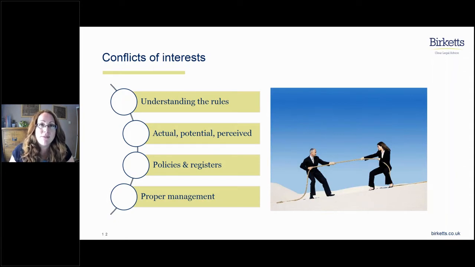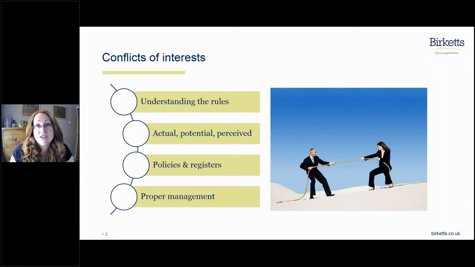We do find that having policies can really help. Lots of charities will have wording provisions in their governing documents about conflicts and how they should be managed, but often the language is relatively impenetrable and a little legalistic. If you have a look at the Charity Commission model documents, you will get a sense of what I mean here. Many trustees in our experience find it more helpful to have a plain English policy that talks about conflicts in the context of your charity and sets out clear steps on what needs to be done to manage them.